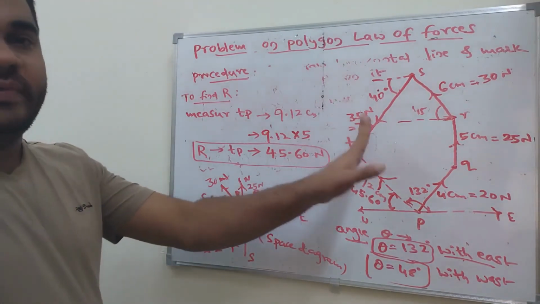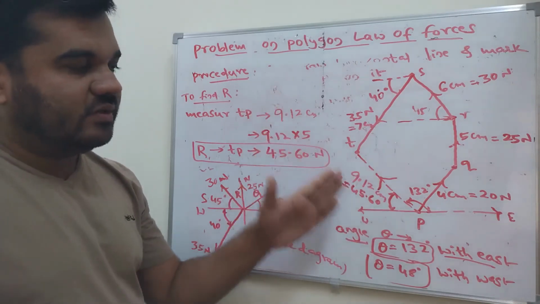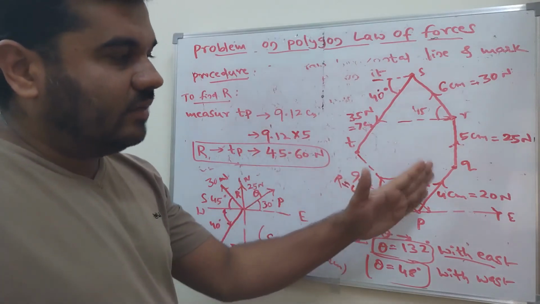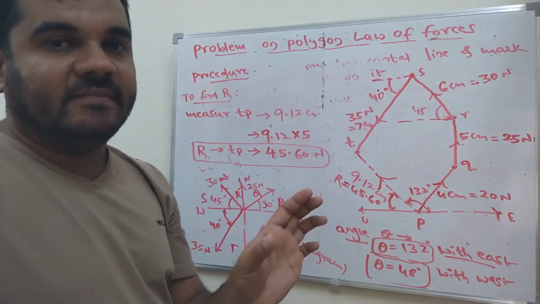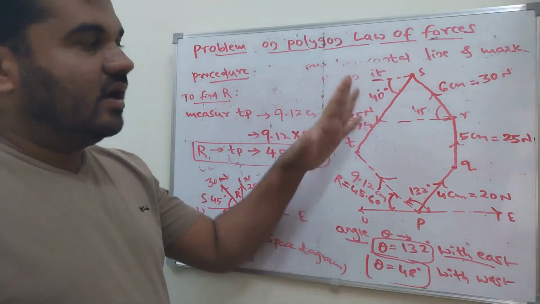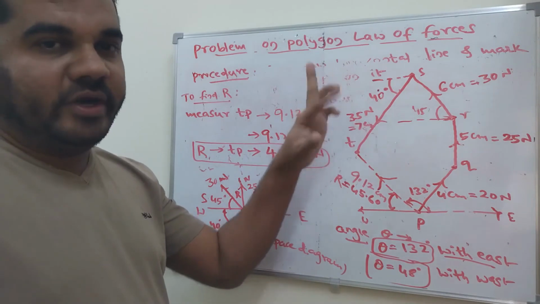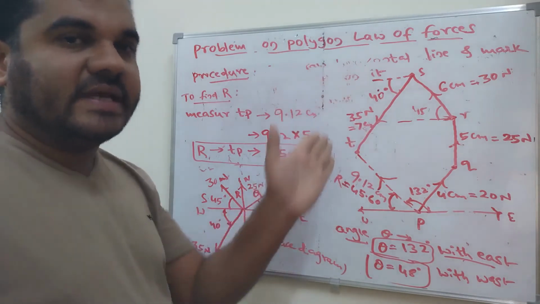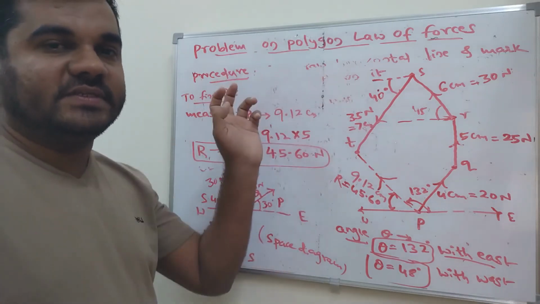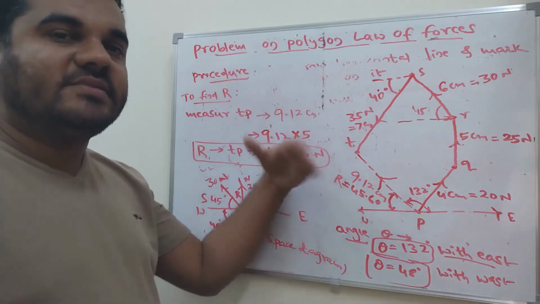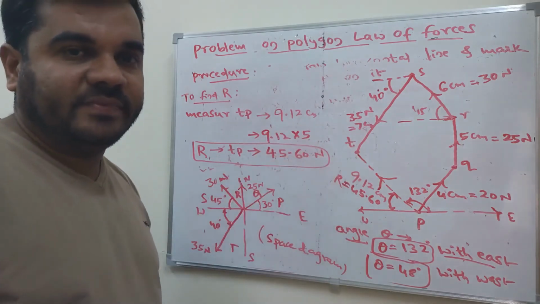This is the way to find the resultant by using the polygon method. Whatever forces are given, just transfer them one by one by the sides of the polygon, by taking a suitable scale. Then after finishing all the forces, you need to join the polygon, end point to end point. Whatever side you are joining, that is the resultant force. But its direction is always opposite to that of the other forces. Again measure and transfer that into your force and measure the angle here. Okay, this is how you need to find it out.